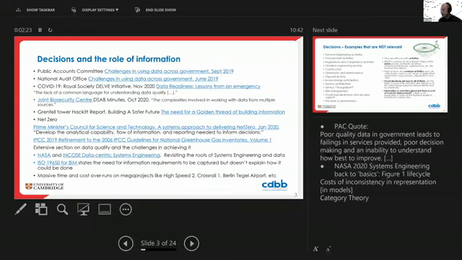And I was going to read out a bit of a quote from what would normally be called a dry document, a Public Accounts Committee document from 2019, but it really does sum up the challenge. I'm not going to read anything else on this slide other than NASA at the bottom as well, just to reassure you I'm not going to be reading from those really quite lengthy reports.